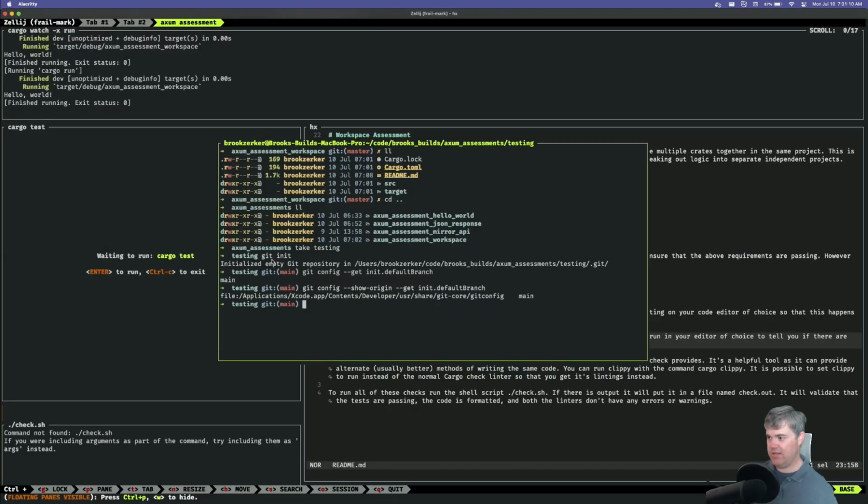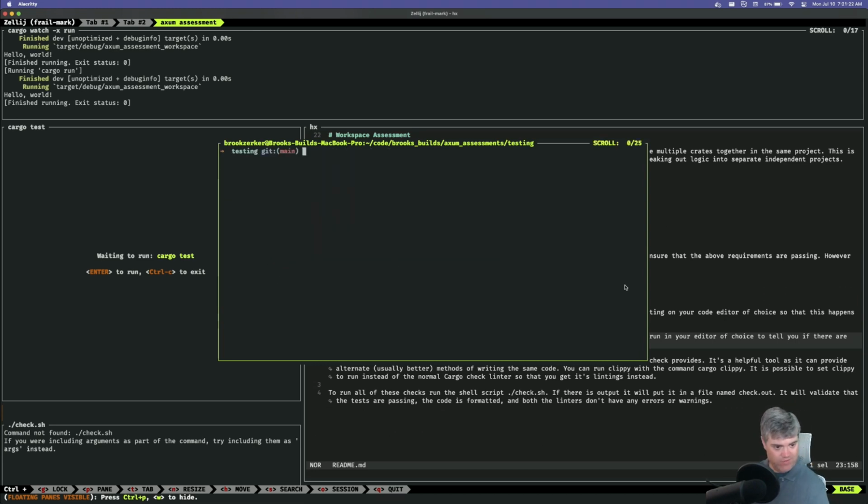Okay, so let's try brew. Oh, of course not. I can't do brew in that window. I have to do it over here. Am I using GitHub CLI or Git when I make the branch?